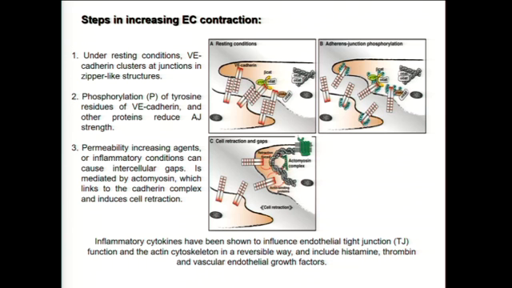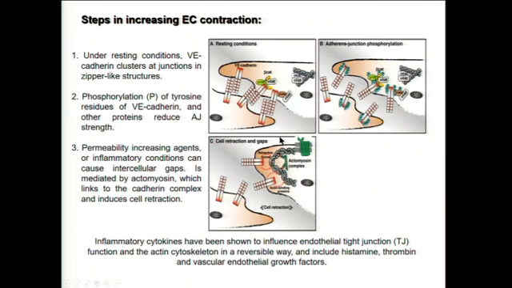So how does this work? You've got some resting conditions. So there's an endothelial cell right there. Here's an endothelial cell. Each one of these expresses VE cadherin on its surface. When they oppose each other, it's called an adherens junction. So think of it as Velcro right now. You've got two things stuck together. When you want that vessel, that capillary, whatever, to be more permeable, these have to pull apart from each other. So that Velcro needs to unzip. So what's the mechanism?